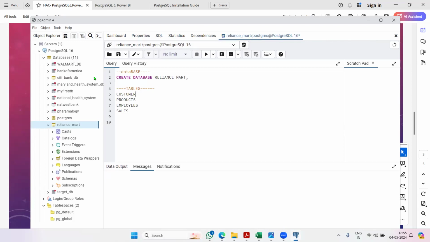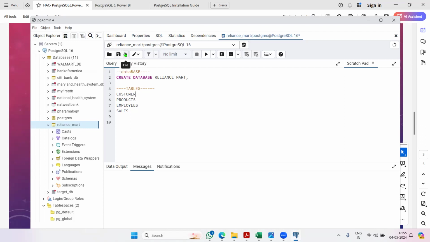So guys, we should be storing all our work, right? Every time. Suppose you're writing something on a notepad or PowerPoint, the first thing you do is save that file, right? Similarly, whatever practice we are doing, we need to save that file.